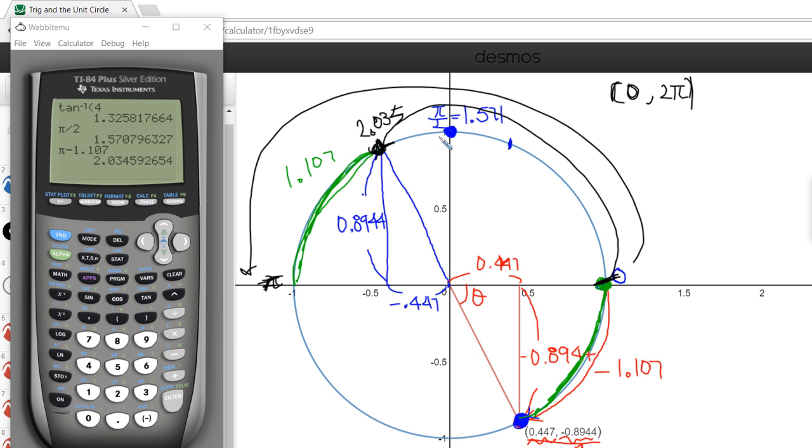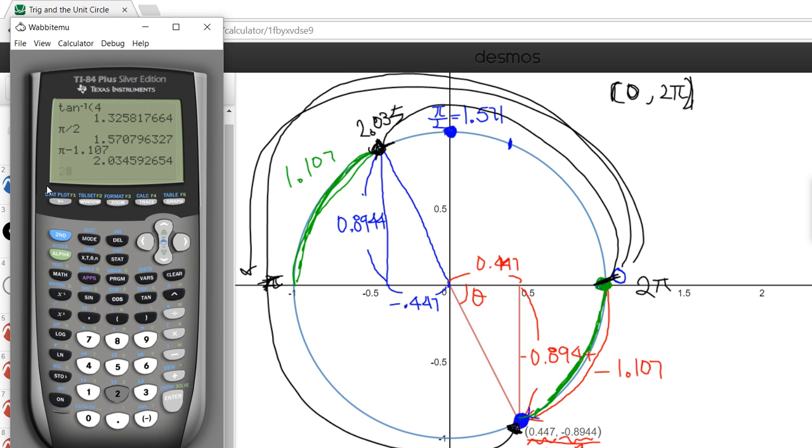Just like how we thought about this entire circle being 2 pi, the distance that I really want is from starting there all the way around the circle to land right here. To get that, we'll use a similar strategy. We'll do 2 pi minus 1.107, because we're using all of it but that 1.107, and that gives us the measure 5.176. So our two answers were those two.